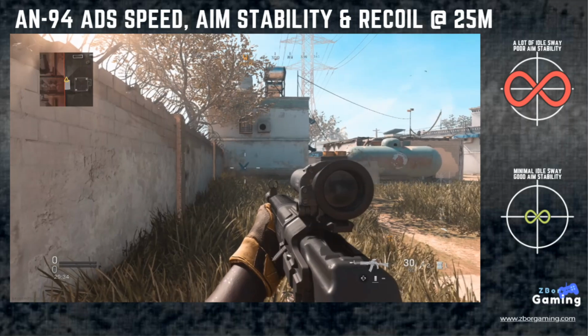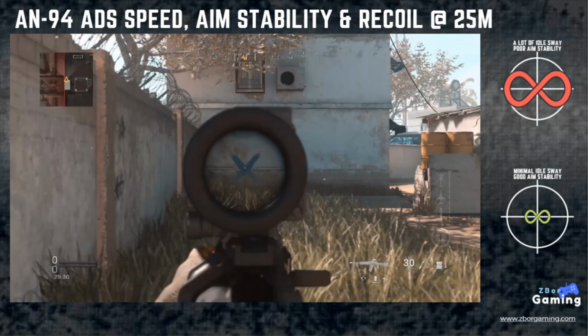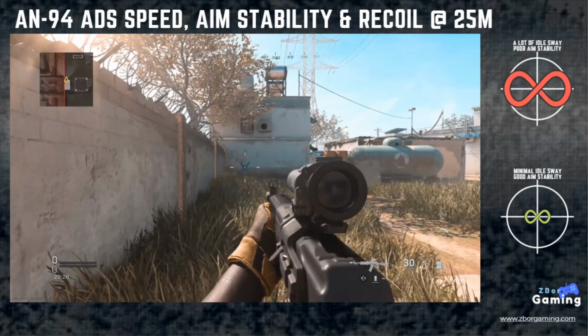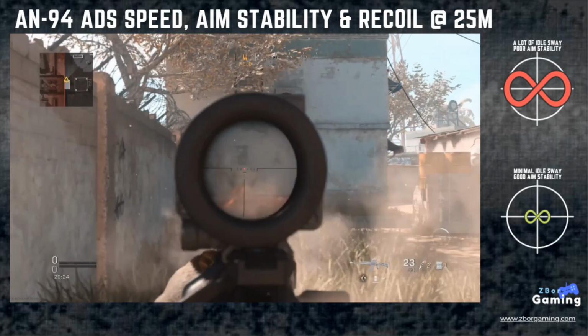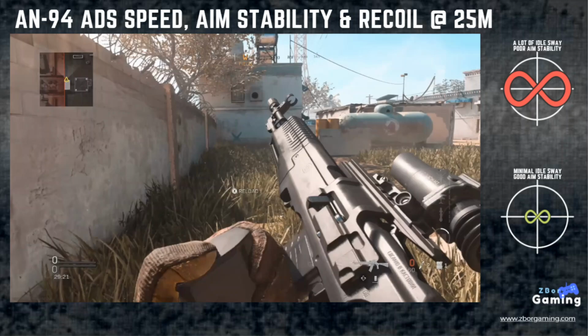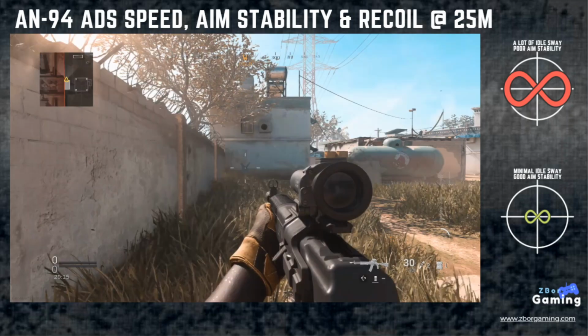So here I go through some of your ADS speeds so you can see how fast the ADS is. Now again, I have a VLK sight, so that's going to slow it down a tiny bit. You can see some of the idle sway. Doesn't have a whole lot, which is pretty good. And you have that up and to the right kick. Reload speed really isn't too bad. So that's what we got there. Let's go ahead and move on.